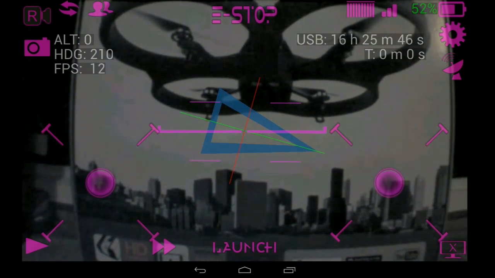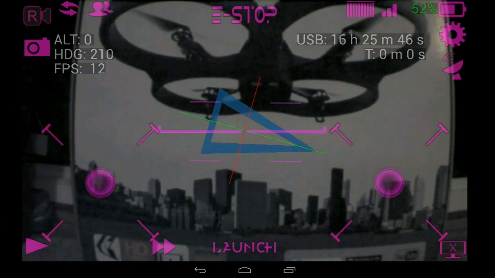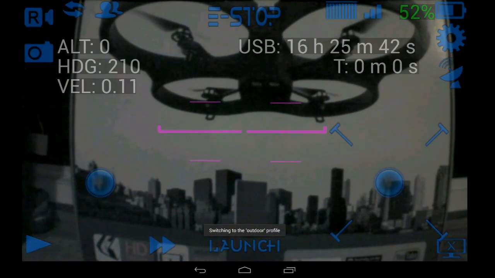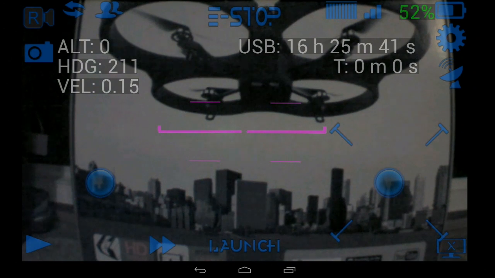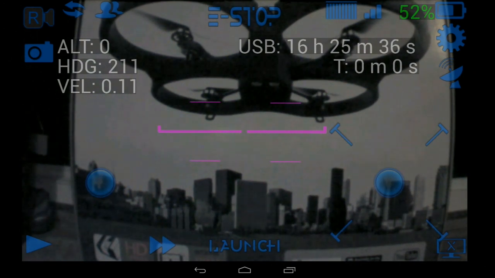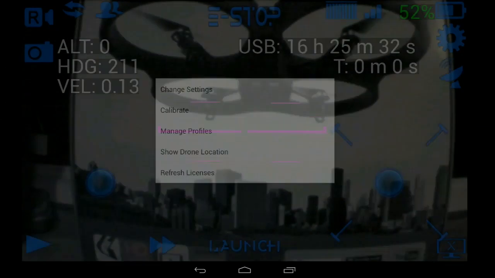Okay, let's just do a quick still capture and do some video recording, because I'll show you the different video modes later on. Switch to the other profile, do a recording in that mode. And you can see the USB time ticking down as it's recording to USB on the drone. You do need a special USB stick, or, as Parrot say, it needs to be a grounded controller.